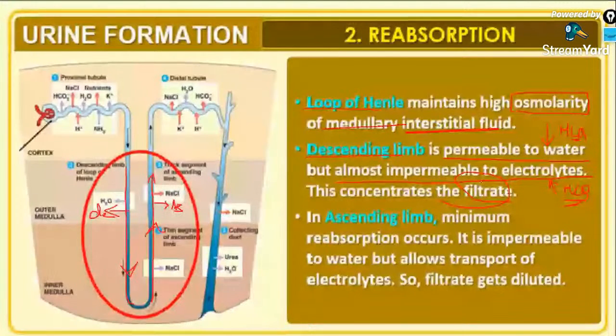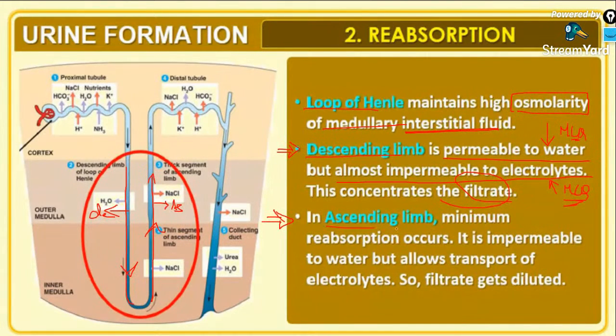You are getting confused about the counter current mechanism, in which you will get 4 marks in your exam. So guys, study either the permeability and impermeability of the descending limb, or the permeability and impermeability of the ascending limb, so that no type of confusion occurs. Okay, so the descending limb is permeable to water. That is, water can enter and water can leave, but it is impermeable to electrolytes. That is, electrolytes will never be able to enter inside the descending limb of the loop of Henle, nor will it allow the electrolytes present inside it to leave from that.